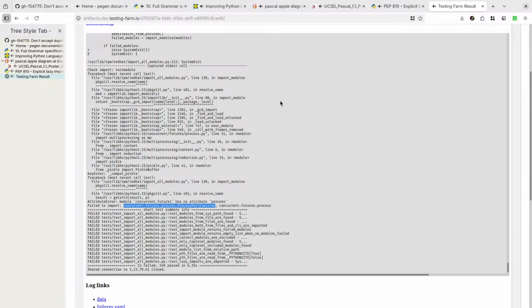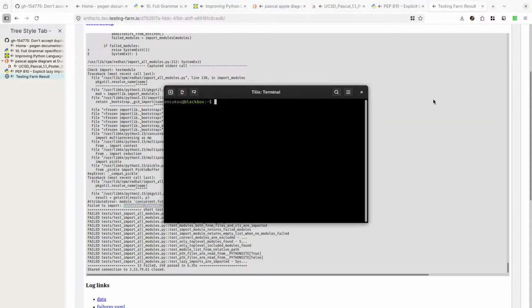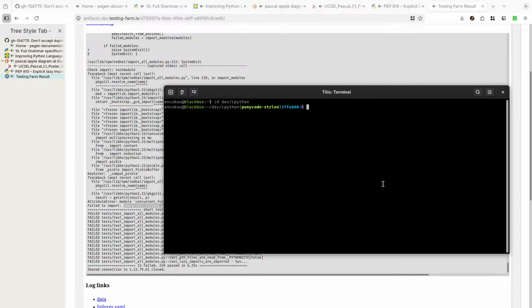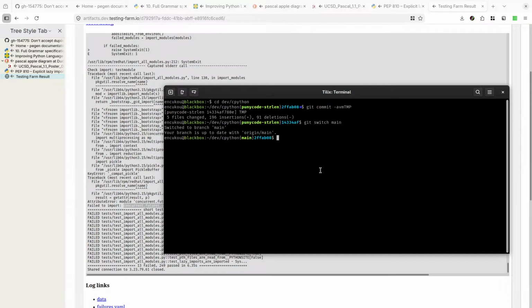Is there a good way to reproduce this? Yes, that would be a good thing. So this is tests of Python itself? This is a test of Python RPM macros, which we have in the Python RPM macros repository. Right. If you run it from the copy of it, it will fail the same way.